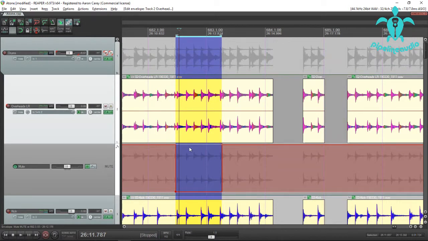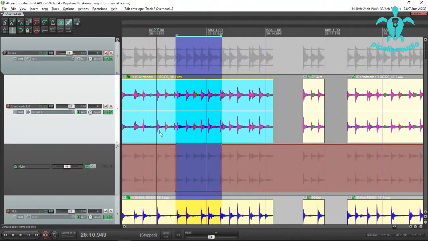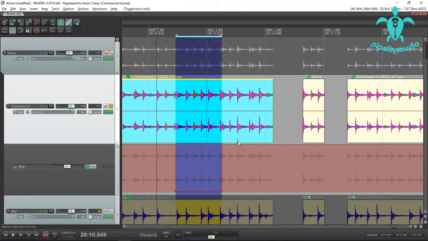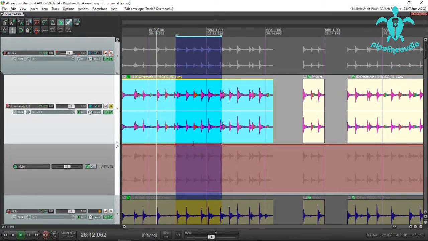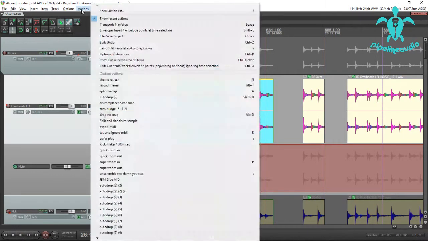You could even make an action that would automatically toggle the mute for just that section, in case you don't want to delete, in case you just want to leave it, like let's say I'm going to solo this. In case you didn't want to delete and you wanted to change your mind later and unmute it, you could make an action. In fact, I'll show you how to do that real quick.